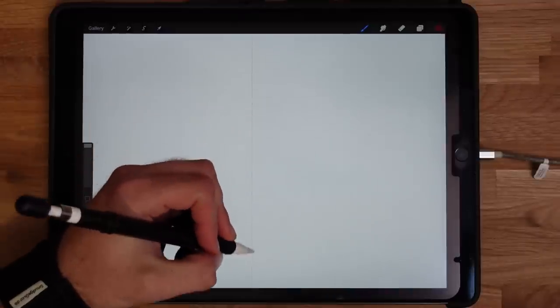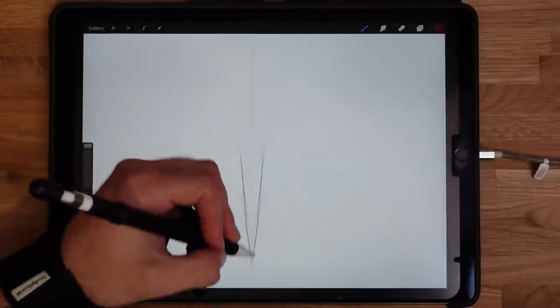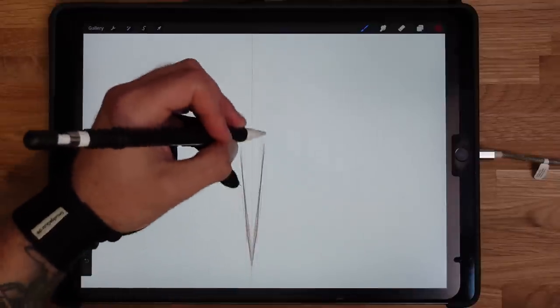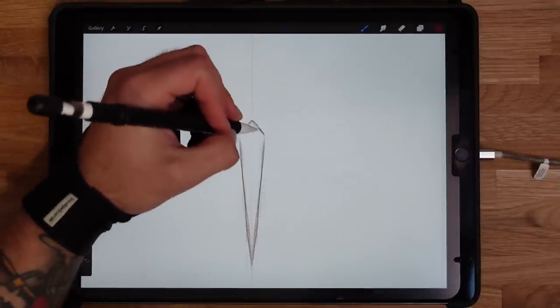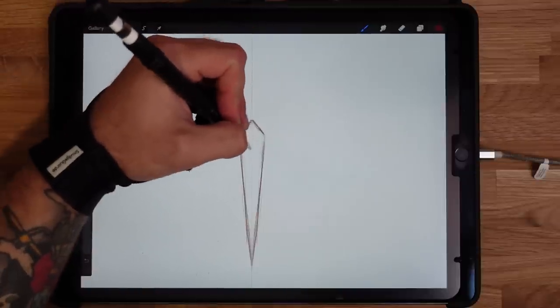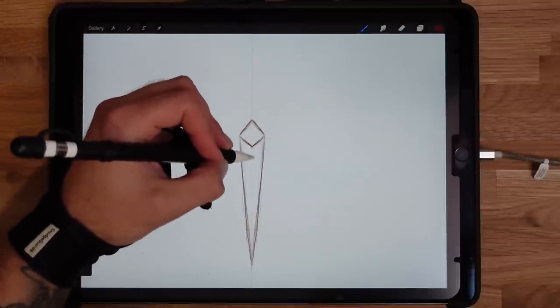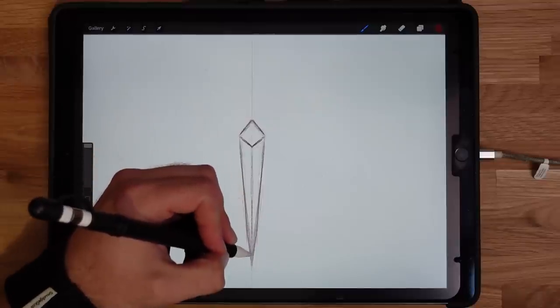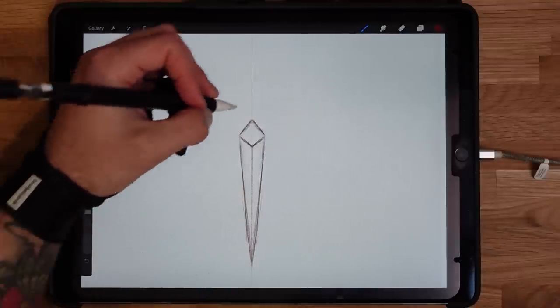So here we go, people. I'm going to start off with a fairly basic one. I'm going to come up from here, like a straightish quarter line. Once we get to about here, we're going to triangle it in, so you've got this triangle V shape just at the top. Once you've got that, create another line down, so you've got this kind of diamond shape. Then a little line straight down the center, and boom, that's the bottom of your blade done.